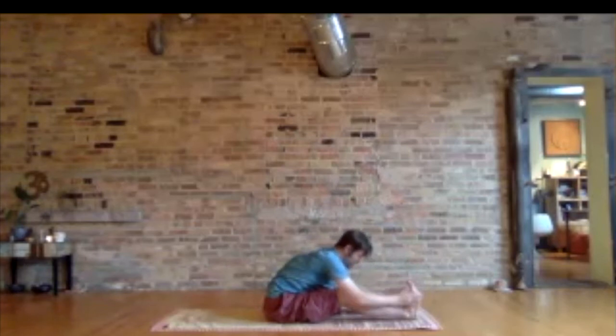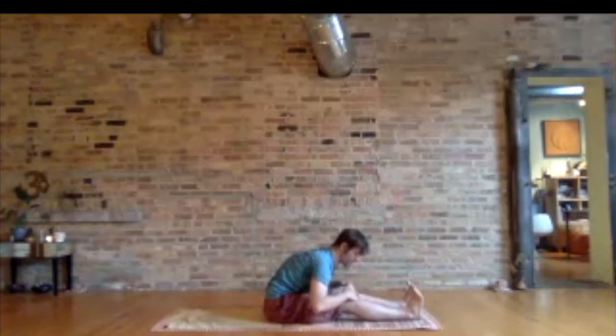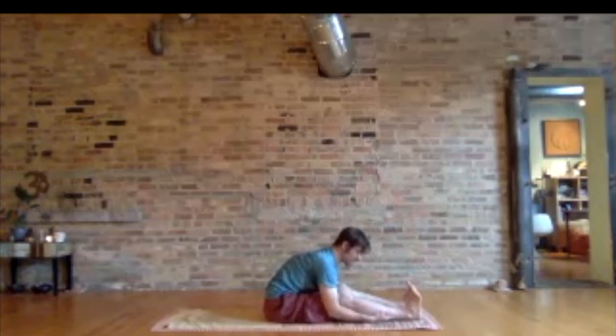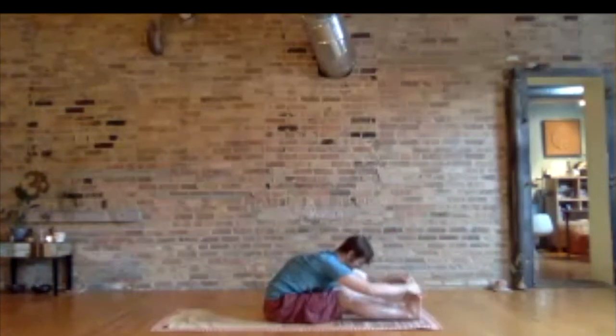So if you feel that it's right for you, you can straighten your legs, bringing the backs of the knees toward the ground. Notice, however, if that causes the feet to splay apart or the knees to roll open. And this is probably one of the best, if not the second best, for our lower back, provided that we're not asking too much from the back. And that's all to say, bend the knees. Two more breaths.